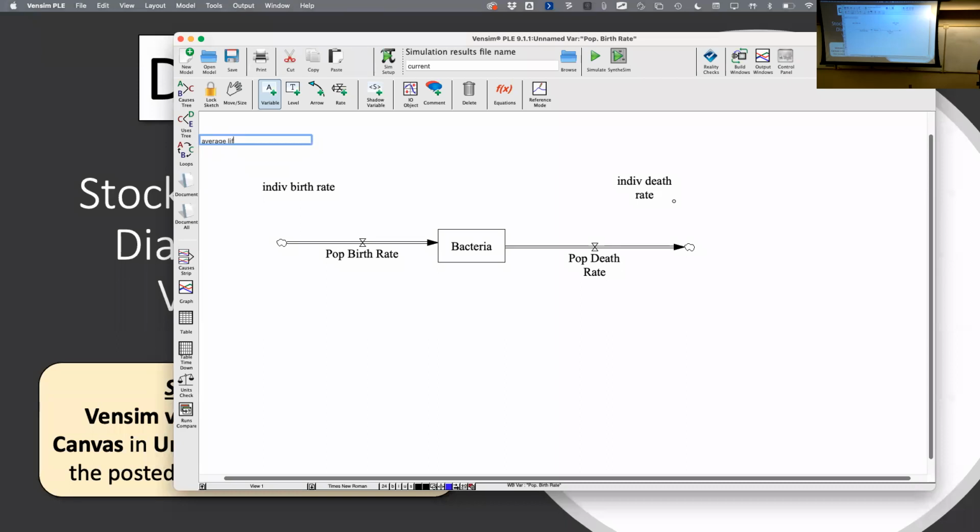So I can create an average lifetime. I'm sorry, that's average lifetime is supposed to be average time to reproduction. And then over here, I have average lifetime. So these are all the variables that I think I'm going to need in my model.